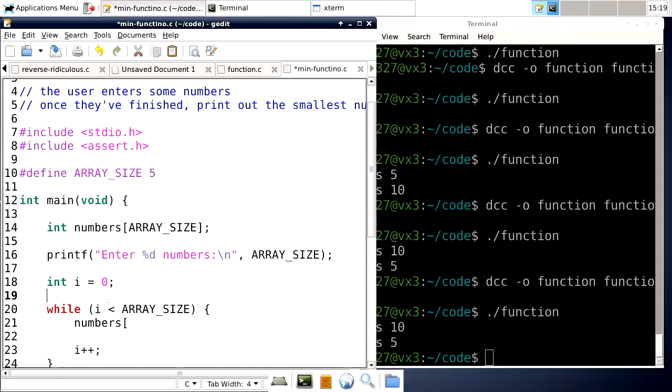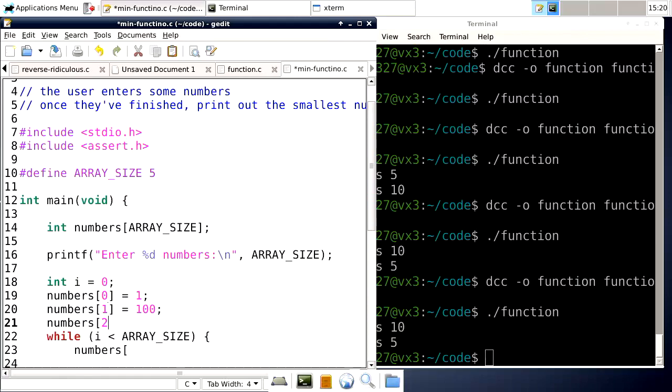If I wanted to fill it in, I could say numbers 0 equals 1, numbers 1 equals 100, numbers 2 equals 20, numbers 3 equals 5. So I can set the values of the array one by one like this. In numbers 0, put this number here. In numbers 1, the second slot, put this number. In numbers 2, put this number, and so on.